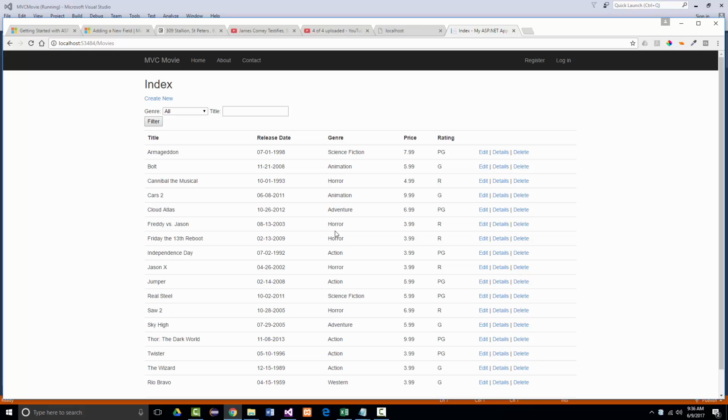Now that the project is using migrations, you won't need to drop the database when you add a new field or update the schema. In the next section, we're going to make more schema changes and use migrations to update the database. You should also add the rating to your edit, details, and delete view templates, which I already did. You could enter the update database command in the package manager console window again, and no migration code would run, because the schema matches the model. However, running update database will run the seed method again, and if you changed any of the seed data, the changes will be lost.